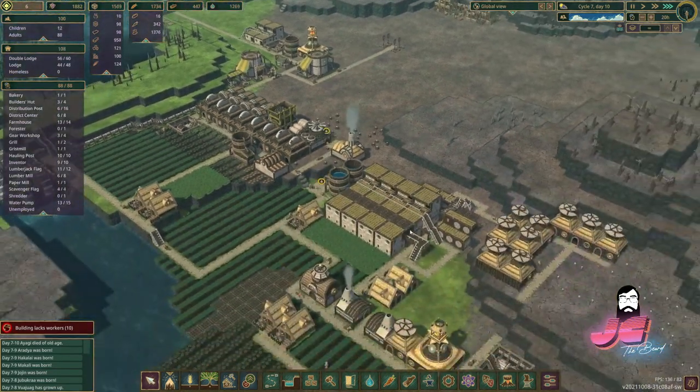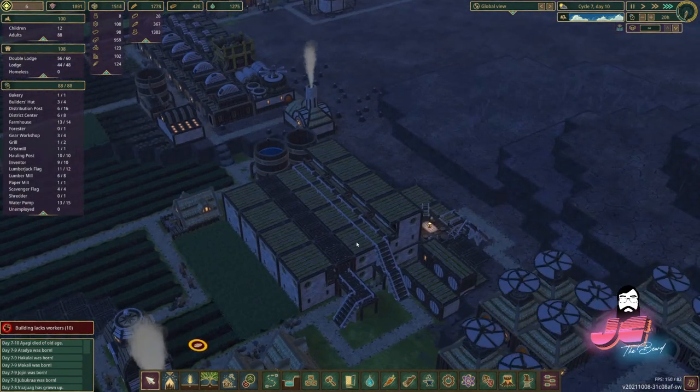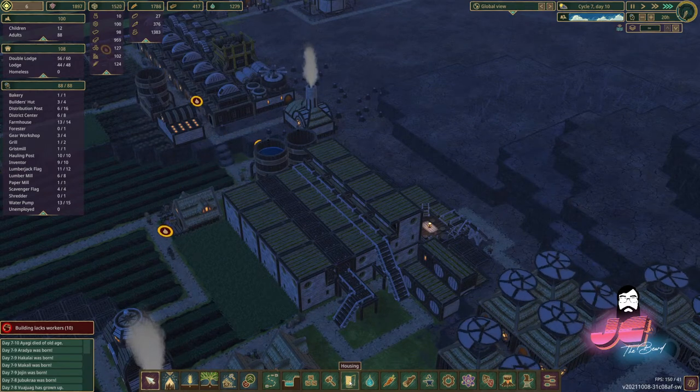There aren't enough unemployed beavers, so I guess we have enough water and food. I guess it's probably time to start building more housing over here, huh?